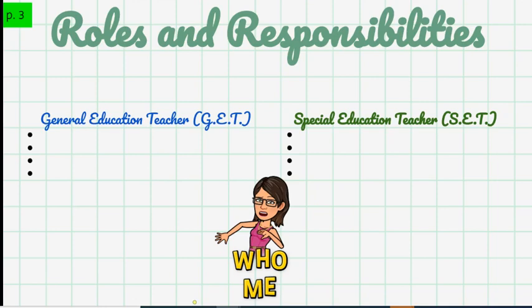So let's take some time now, turn to page 3, roles and responsibilities. We're going to do an activity where we're going to brainstorm. We're going to list down, and hopefully we will debunk some misconceptions. General education teachers, you're going to write down what are your current roles and responsibilities, big picture. And the special education teachers, same thing. What are your current roles and responsibilities? Four bullets might not be enough, so you might write down a lot more.